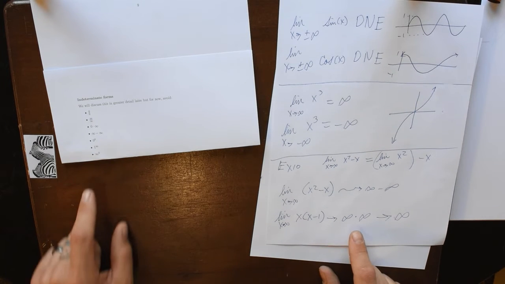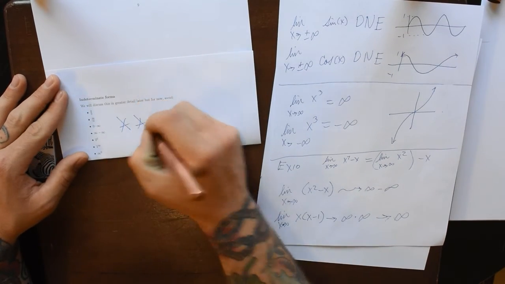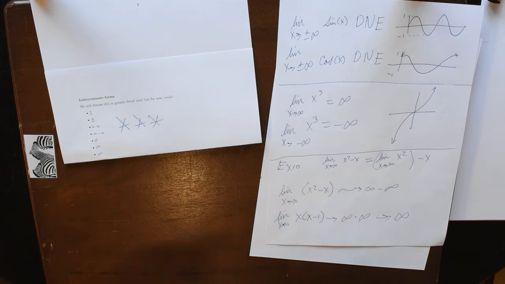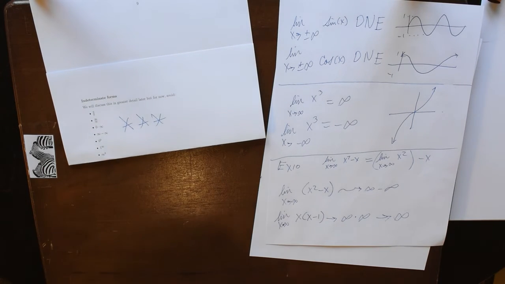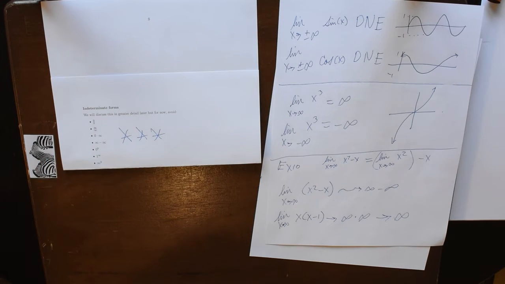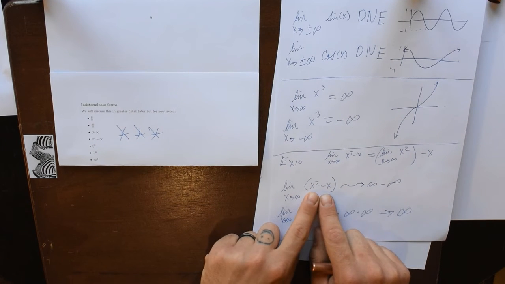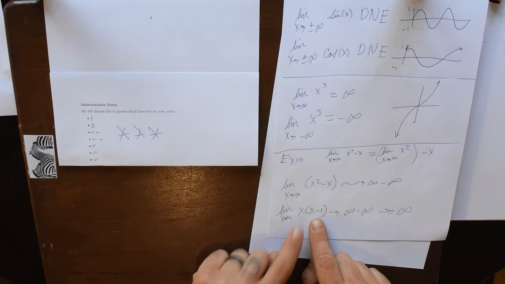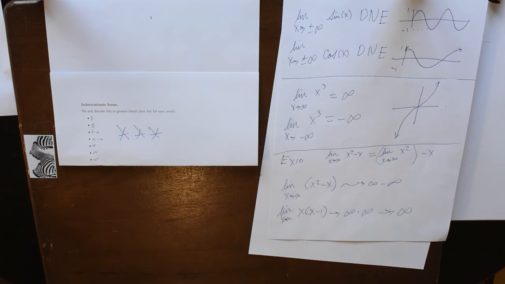So, like I said, be cautious. These are the 7 indeterminate forms. When we get into chapter 3, taking derivatives, we're going to experience these a little bit more. L'Hopital's rule is when it's going to come back. So, infinity times infinity is equal to infinity. If you get one of our indeterminate forms, see if you can manipulate your problem algebraically, then reassess your limit and see if you got away from your indeterminate form.